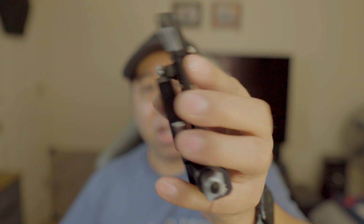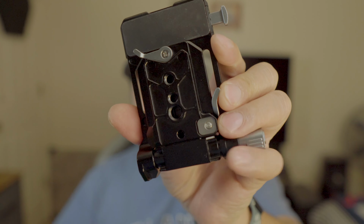So this is the plate, as you can see, small and compact, a pretty solid piece of aluminum, just like you expect from any other SmallRig product. The way this works is you simply twist this little knob right here. You twist that, and that brings this down. As you can hear, there's a click to that. And that's pretty much it. You just twist it back so it's tight and doesn't move. Otherwise, you twist the knob again.